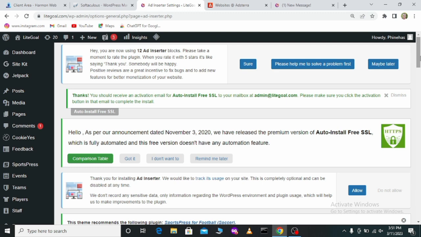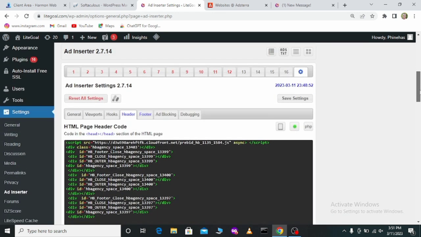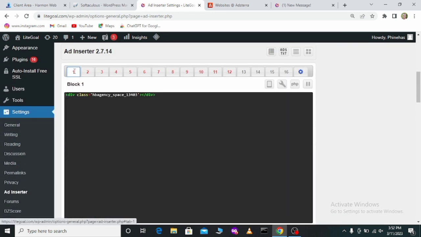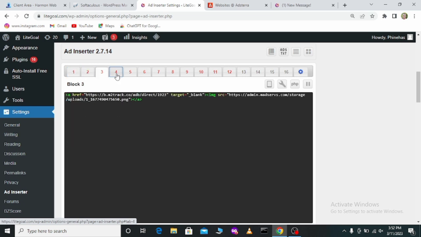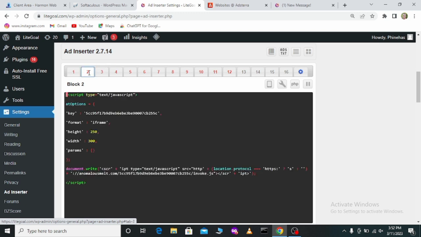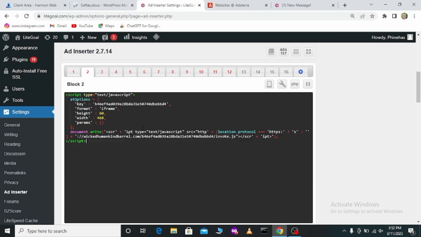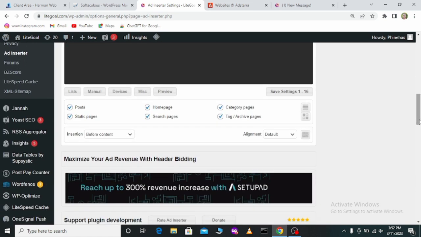Now after copying my code, I'll head over to my WordPress plugin as well. The position I used to paste my header code is not the same position, so I'll check on these numbers of blank spaces to paste my code. Now I'm going to replace the code in the last position I used, because I want the ads to appear in the same position as that, but you will see a different ad size.